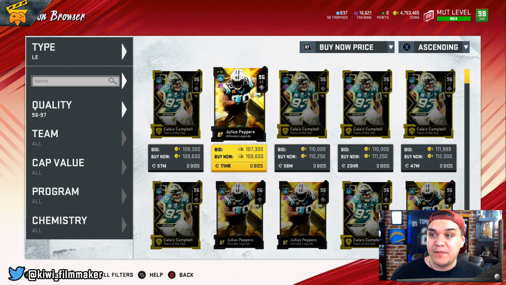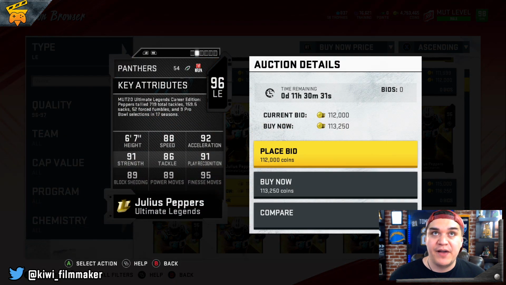At left end, this is one I would definitely spring for, guys. You want one really good pass rusher on the team. I really like this card. It's going to be Julius Peppers. Can definitely get him under 100,000 coins on Saturdays when everybody's pulling packs.